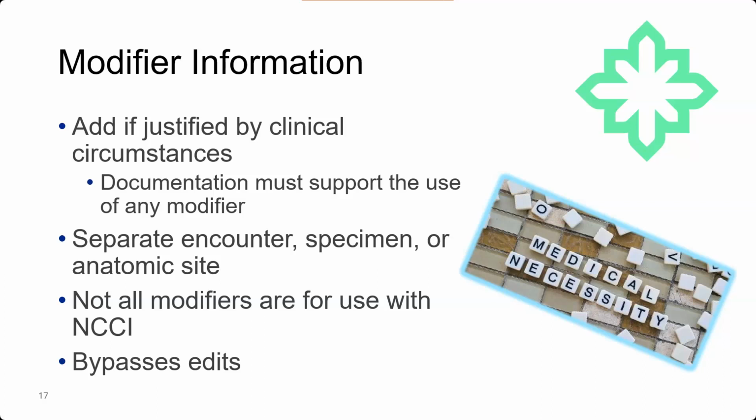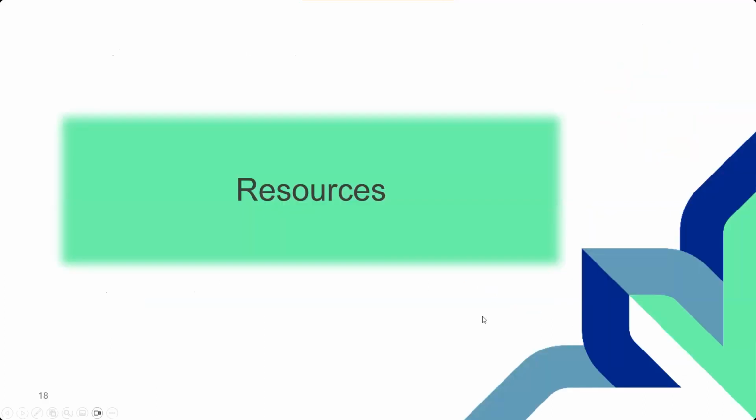So if you're asking me, are all modifiers used within this? No. But that's also why CMS wrote a specific FAQ on it, okay? So what is the purpose of the modifier? The purpose of the modifier is to bypass the edit when it's allowed. Okay, that's what it is, when it's allowed. So how do you know when it's allowed? Well, that's where we've got to get into some of our resources, which we'll go to in the next section.